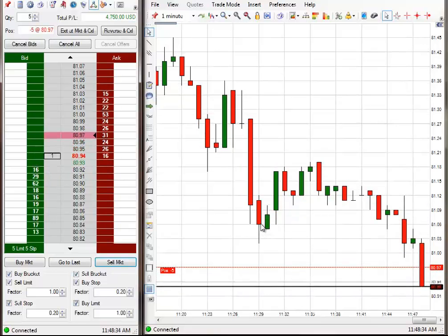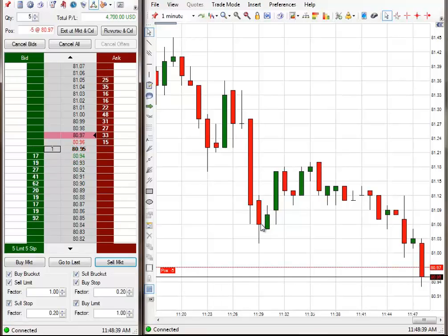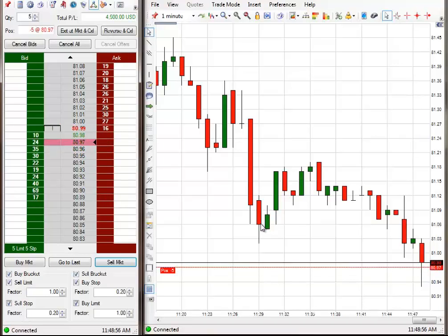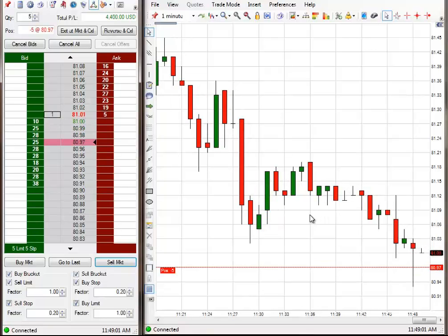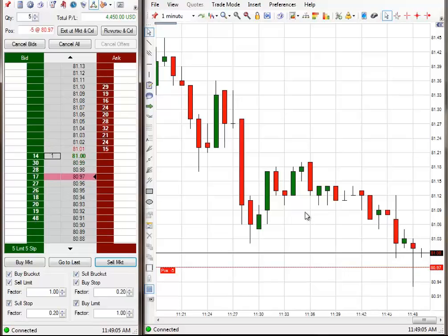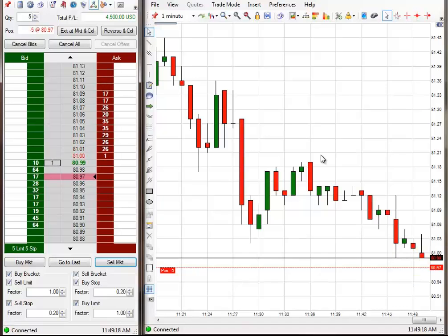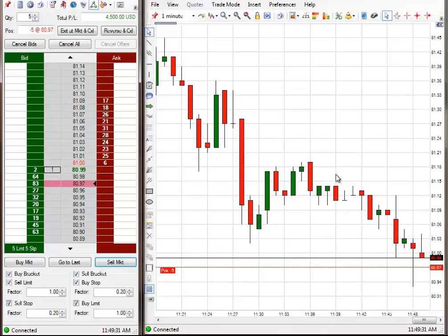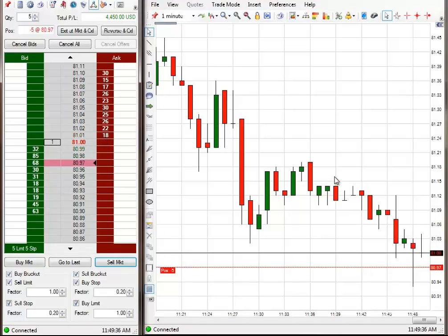It appears to be continuing with this move because it's not going back the other way. You see how I was able to use that specific mathematics — it went further than five, further than two. If it is going to go back the other way, it's going to go further than two or five, which it may do right now. It has been doing that the last two days in a row. But the chart does look good — the 10-minute looks good and the daily also looks pretty good. So we'll see if this one is a winner today. The reason why I took it is because it looked like it has potential to be a winner, and it did go further than what it's been doing when it goes the exact opposite direction. So I think this is a good shot for a winner.